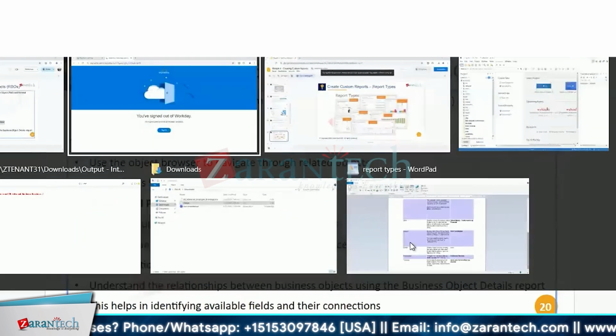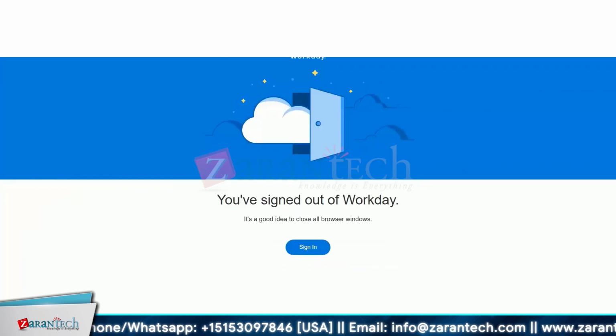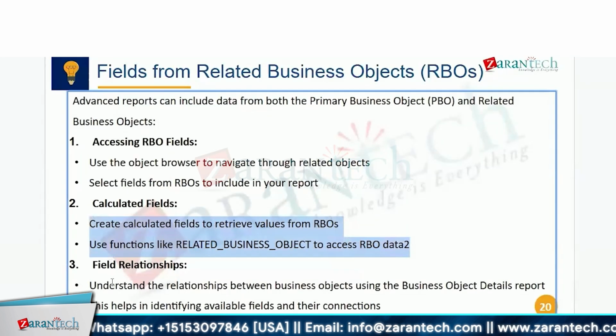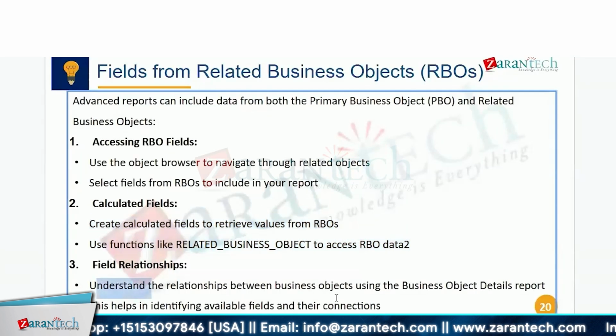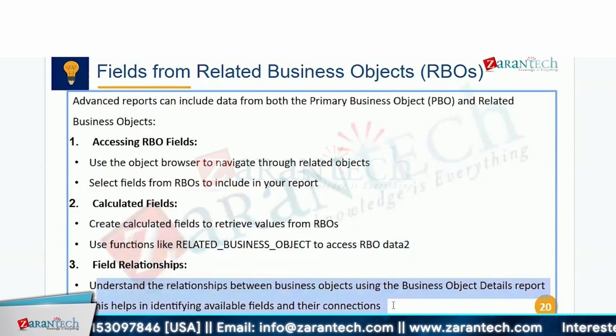And in fact, the field relationship, the next one also, I believe. Field relationships. I think field relationships is something we saw, right? In the last two sessions, the dependency between primary business object and a related business object, the address example. So how we relate a primary business object to a related business object and derive the links and get the links from the related business objects.